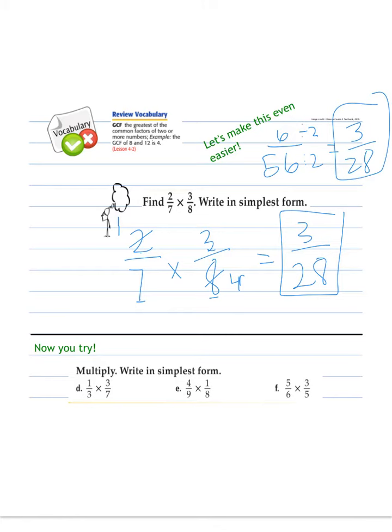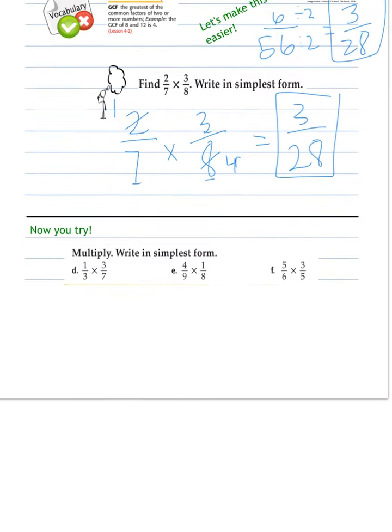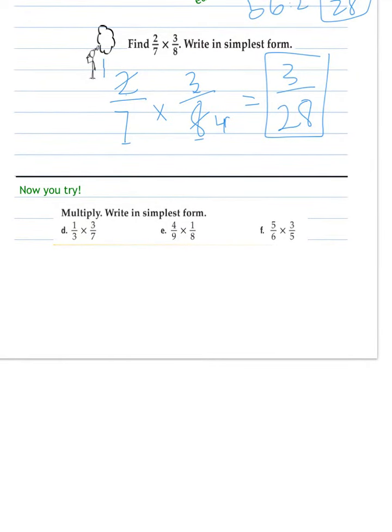Okay, so it just kind of skips a step, it skips that simplifying at the end by finding the greatest common factors. Okay, so here are some for you to try and come back and check after. Look for those shortcuts, numbers that can be simplified. 1/3 times 3/7. Well, I look at these 3, they can both be divided by 3. So now I have 1 times 1, 1 times 7 equals 1/7. And there's my answer. So now I skip that step of simplifying at the end.